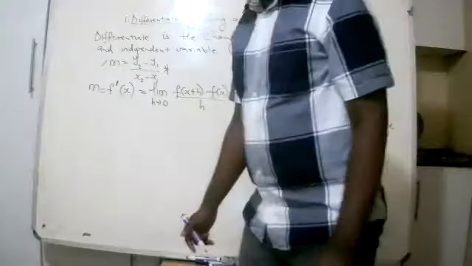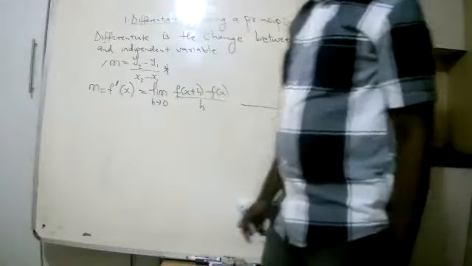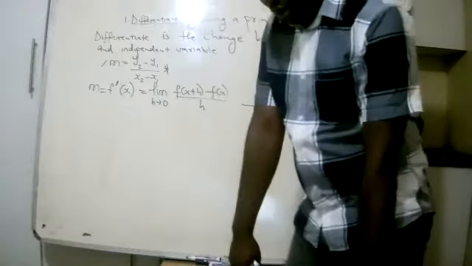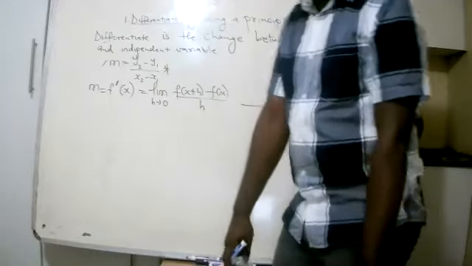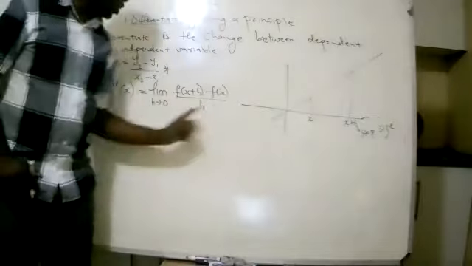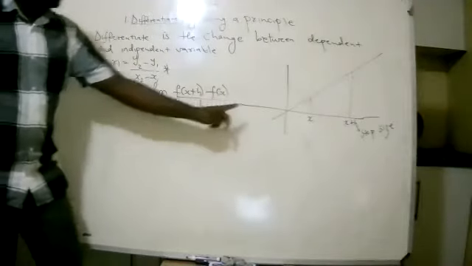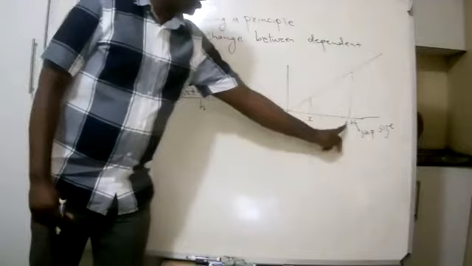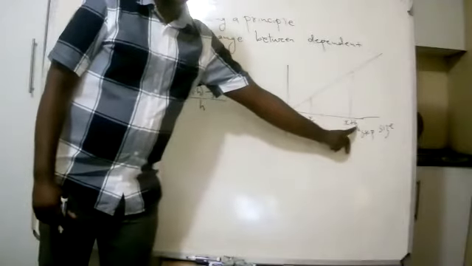There are steps which I'm supposed to take, and these steps can be measured. The distance between my two legs can be measured. These steps we have called step size. It is this h that we have there. So we have x, and from that x we add the step size.